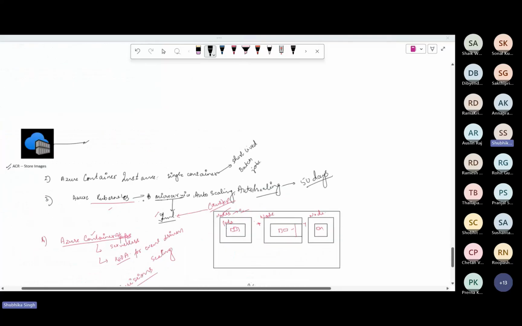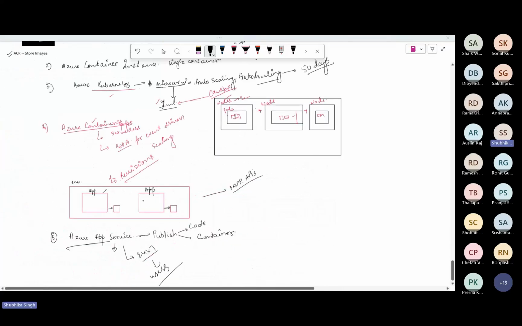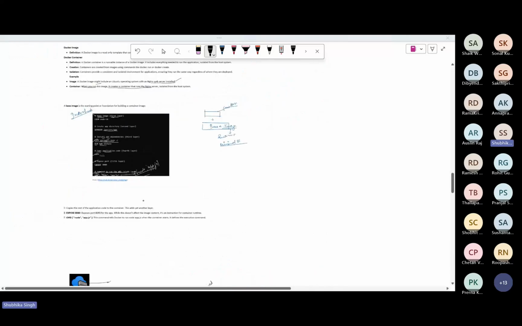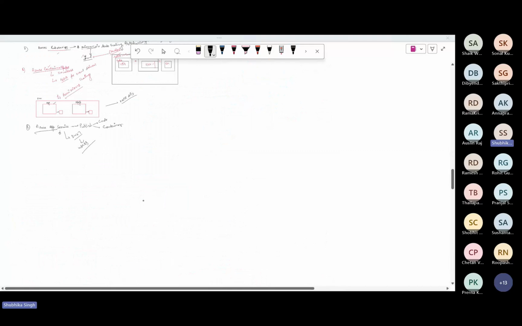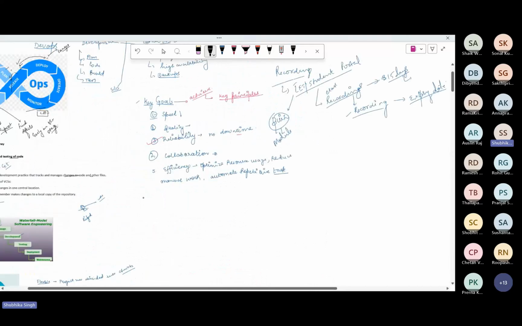So these are the services in Azure which are used to work with containerized applications. And to store the images, you work with the ACR instance, Azure Container Registry. So that is your transformation journey. This was about your transformation journey.